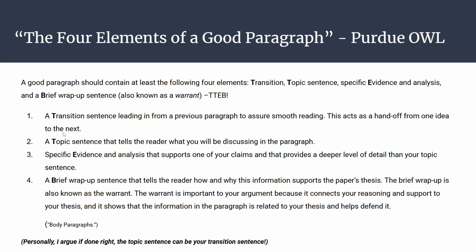Then you're, of course, having your specific evidence and analysis that I talked about, making sure that it supports your claim, that's your topic, and provides that deeper level of detail on your topic sentence. We're going into the details here. Then you're going to briefly wrap up with a concluding sentence that tells the reader how and why that information supports the paper's thesis. The brief wrap-up is also known as the warrant. Why is this argument warranted? Why does it connect your reasoning and support to your thesis?